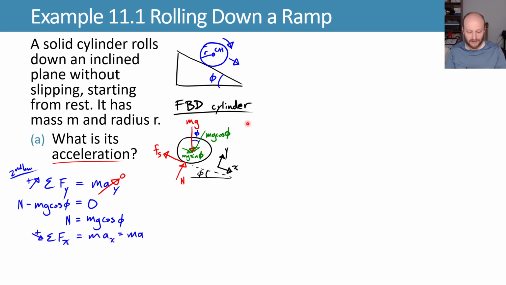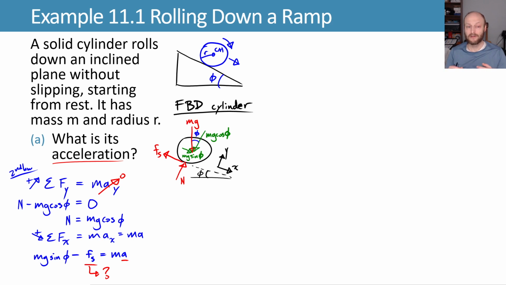Newton's second law in the x direction says that the sum of our forces is equal to mass times acceleration in the x, and this is what we want, that acceleration a. We can look at the force that's making us move, mg sine phi, that's positive, and then Fs is resisting this, it's negative. And those sum to mass times acceleration. Here we have an equation with the thing we want, a, but we have a problem. We don't know our static frictional force here. If we just knew the static frictional force, then we'd be able to solve this for a. Just divide both sides by mass, and we have an expression for a. So we need some way of finding this static frictional force.